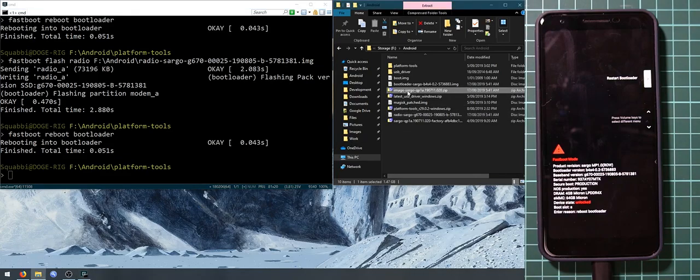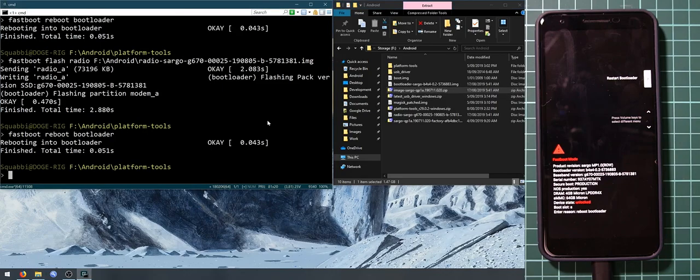And now we're going to go for the big stuff. We're going to run the update command and supply this image zip file that we extracted earlier.